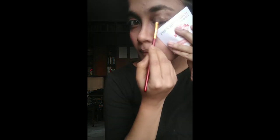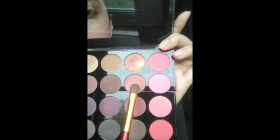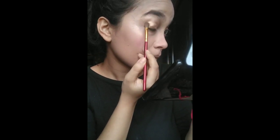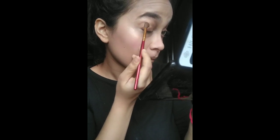On the other eye. Apply it with a dabbing motion and not in a paintbrush motion. A little darker brown shade. We'll apply only at the tip of the eyelid that's away from the nose. You can see exactly in this way. Remember, you should apply it in a dabbing motion.